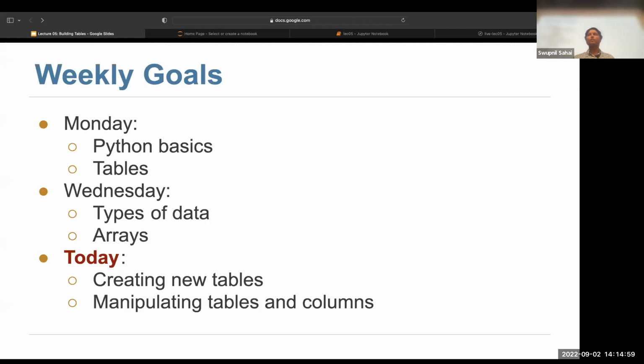So we'll wrap up arrays today, talk about how we can make new tables from scratch, and then also talk about how we can manipulate tables and especially the columns of the tables. That's typically what we're going to be doing throughout a lot of this course. It'll turn out that columns are very interesting in tables, and columns actually are arrays. That means there's all kinds of interesting math that we can do on those columns of the tables we're going to be working with. So we'll go into that a little bit today as well.